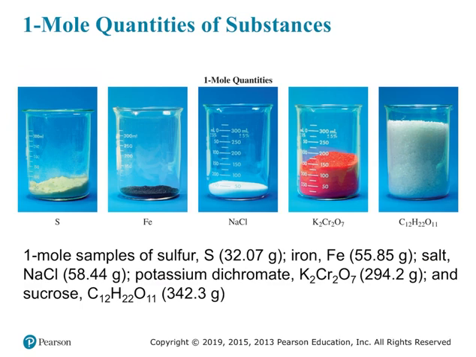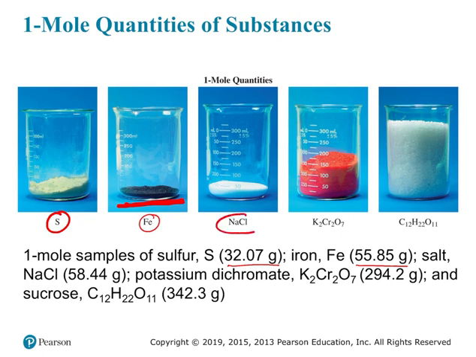So more visually, in this picture, we have 1 mole quantities of different substances. So 1 mole can look very different depending on what you're referencing. So for instance, sulfur has a mass of 32.07 grams for every mole. Iron has a mass of 55.85 grams per mole. And it almost looks like we have less iron here. But again, that has to do with the difference in mass. We still have a 1 mole quantity there.